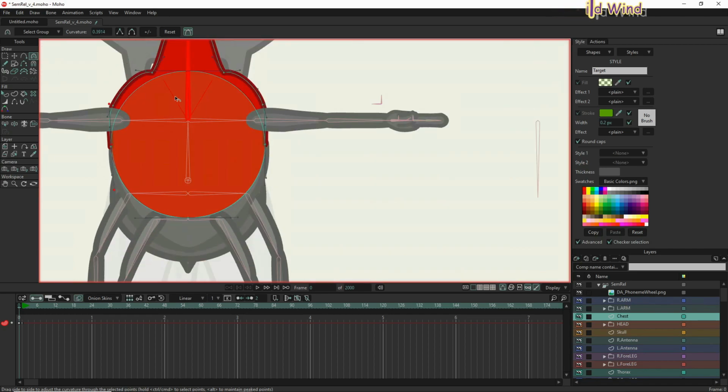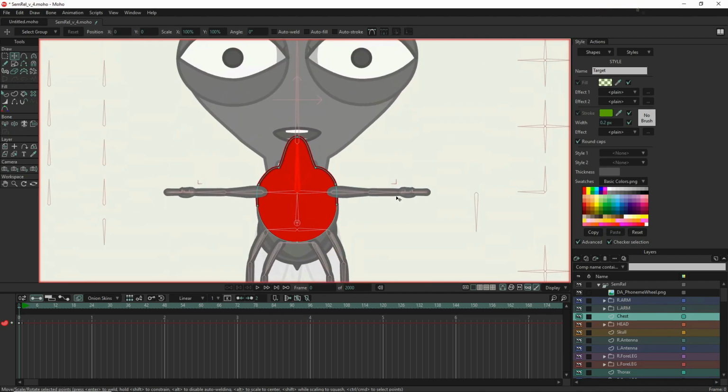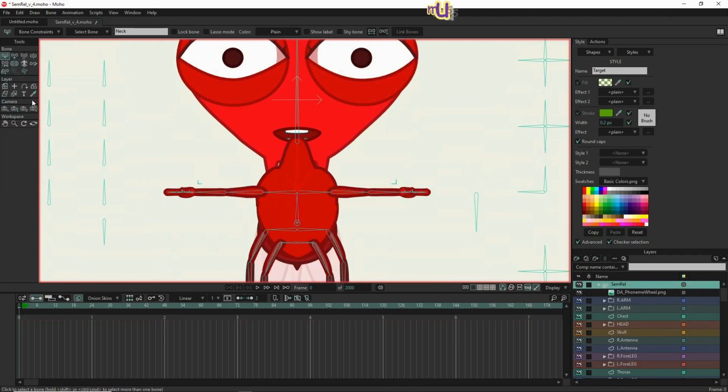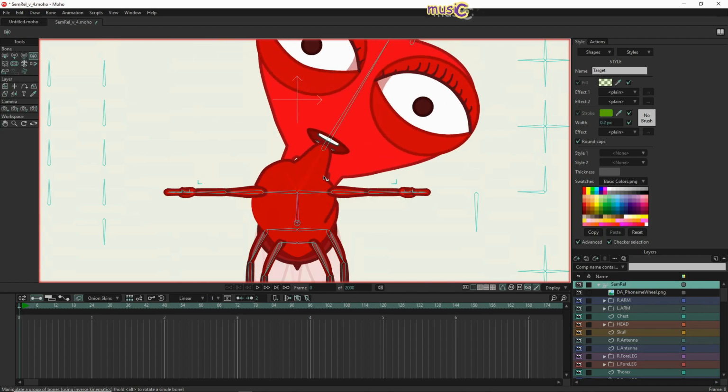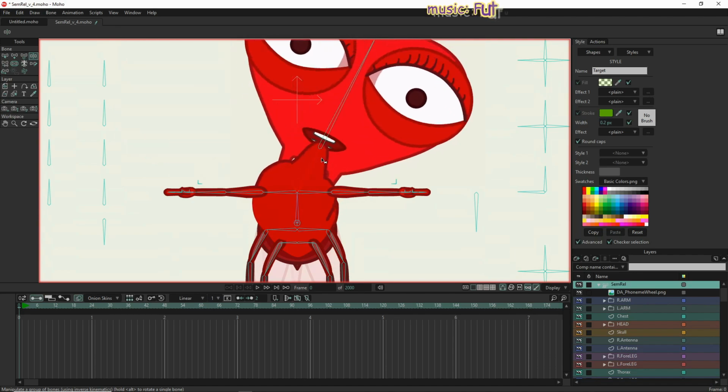And there we go. Now we can hit T and grab the circle and delete it. It's out of the way. So now let's take a look at how that affects our character. So now when we rotate, okay, it's bulging out a little at the sides there.